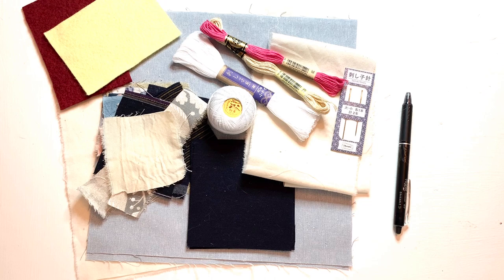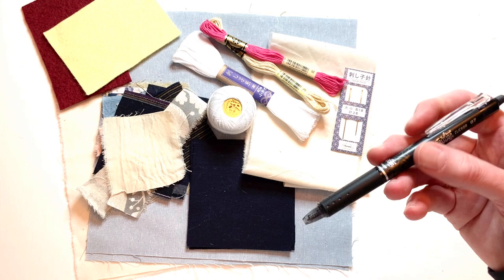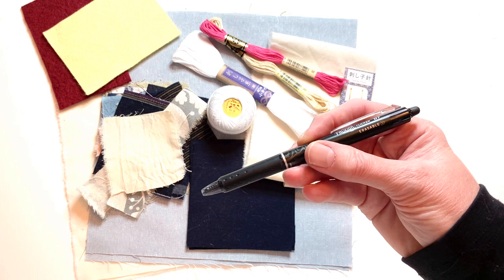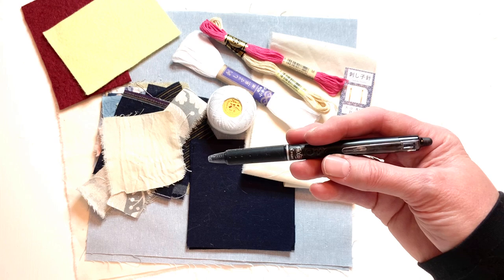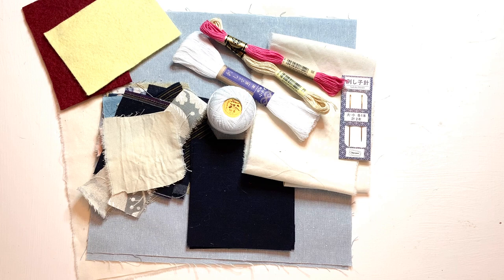Also, if you're a sewer, you might have something called Taylor's chalk — something like that works perfectly. For lighter colored fabrics, you're going to want something else. Chalk isn't going to work, so I recommend these Frixion pens. They're available in the office supply section of just about any regular store. They're marketed as erasable pens, which they are, but they also are heat sensitive, so when you apply an iron or a hairdryer to the piece, the lines will disappear. Quilters and embroiderers use them a lot. You can also use an ordinary pen or pencil for marking — just remember that those aren't removable, so you'll want to be sure and cover your marks with your embroidery or applique stitches.